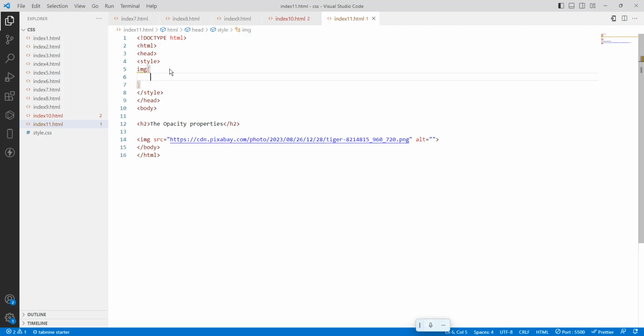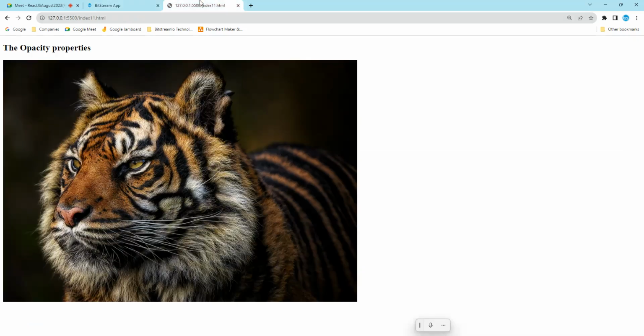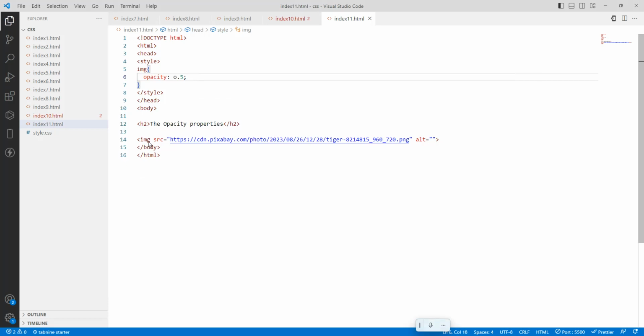Open close brace. Where is the image? The image tag. For that image tag, I want to apply the opacity, 0.5. So run it. It has not changed. What is this one? Image style. See, that is a 0.